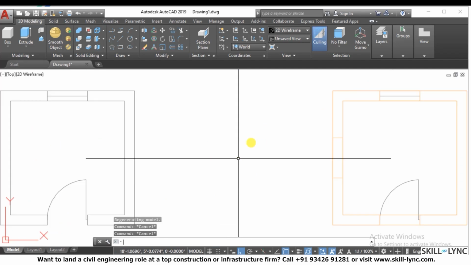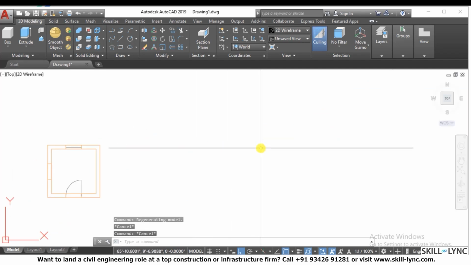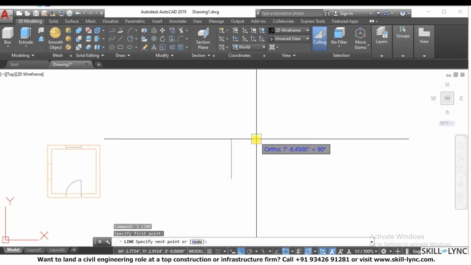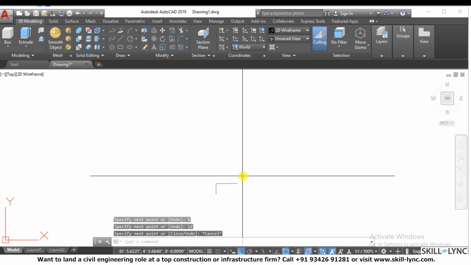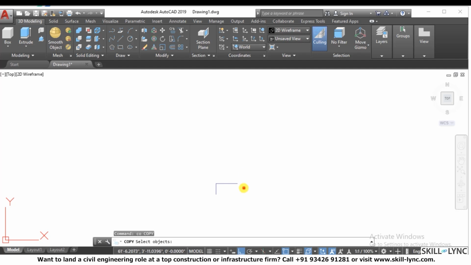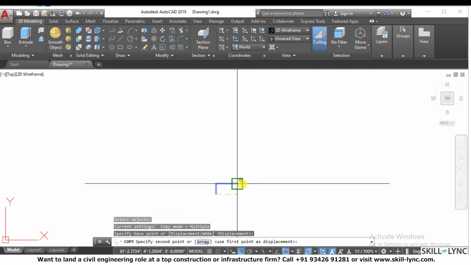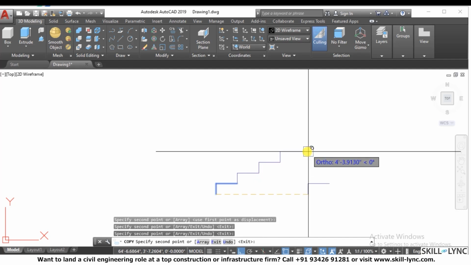For example, I will be creating an elevation of the staircase. Let's say the riser of the staircase is 6 inches and the tread is 12 inches. I am copying this profile for a particular flight.